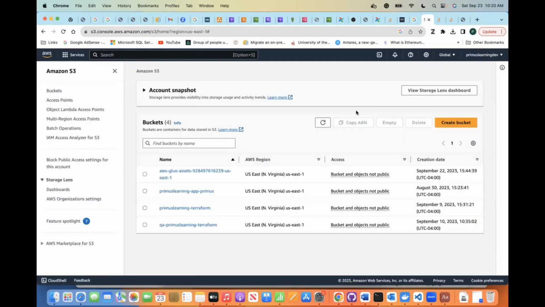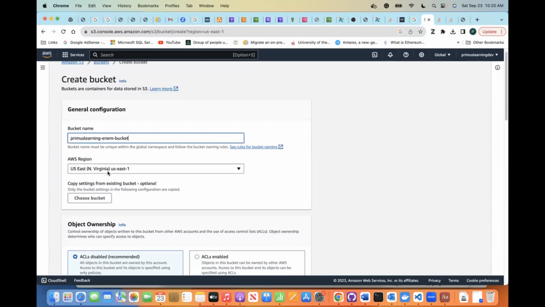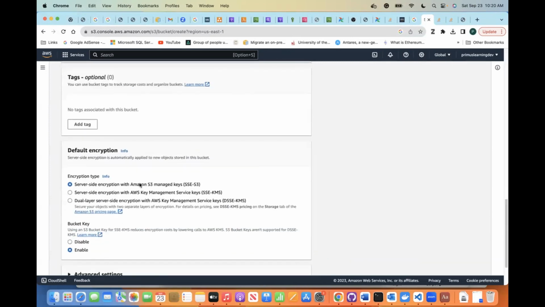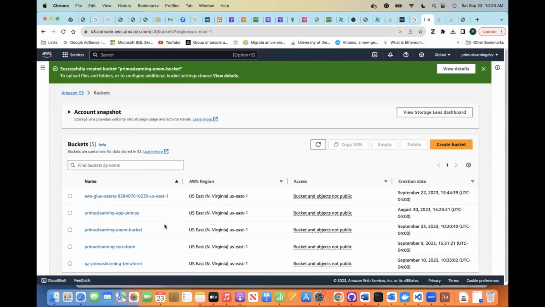You want to create a bucket in the same region where everything else that you create today will be running. So we want to create a bucket in US East 1. And we call our bucket Primus Learning ENEM bucket. It has to be in US East 1. Everything else here can be the same, and you simply hit create. So we've created a bucket called Primus Learning ENEM.